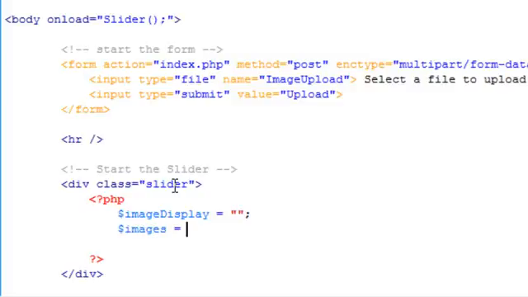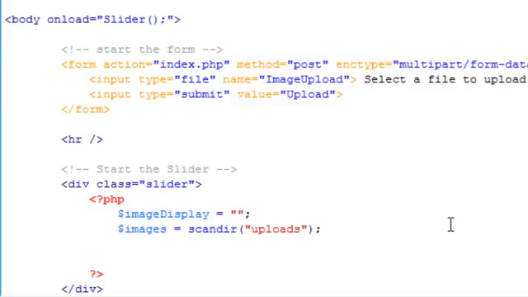Now this is where we scan the directory for all the images, and PHP has a function for that, which funnily enough is actually called scandir. I just missed out the N, so let me correct that here. You can see it's highlighted blue saying that I've spelt it right. Well done, Joe. In here you just put the directory you want to scan. As we already know it's a directory, we're going to put uploads. You don't need to put a slash after that because it already knows it's a directory, hence the function name.